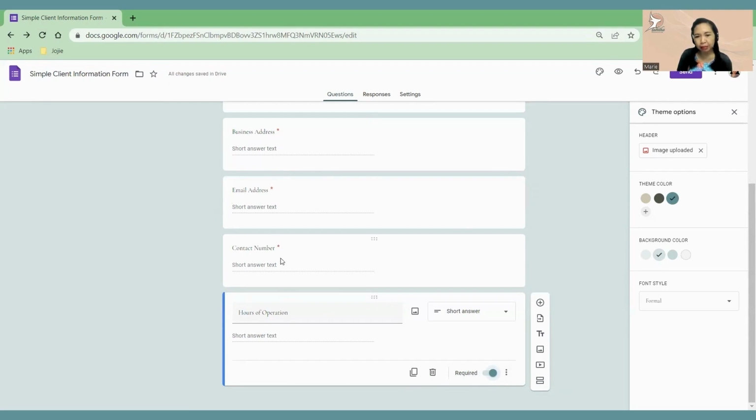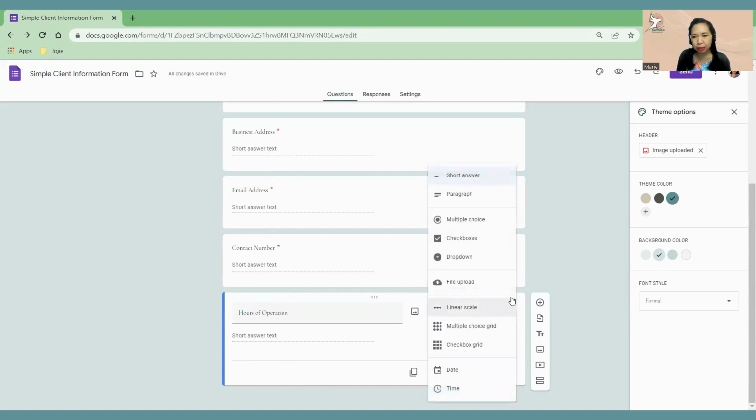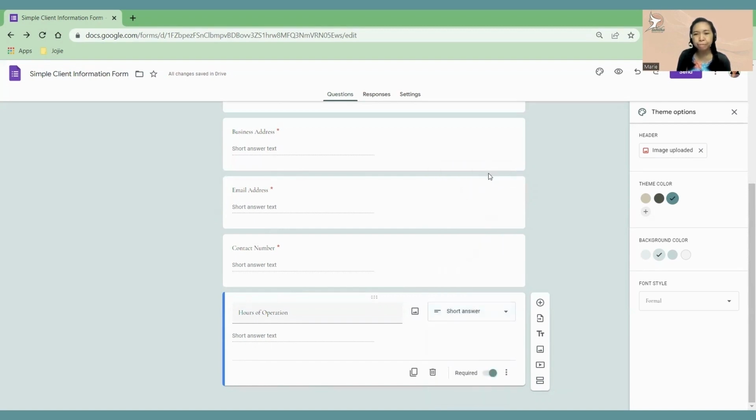It means that your client or the user of the form should supply these fields before they can go to the next section of the form. Short answer is fine, so maybe they can answer in words or in numbers. That's totally fine.